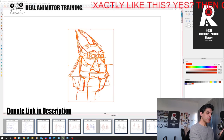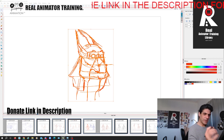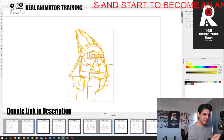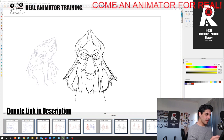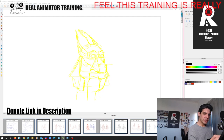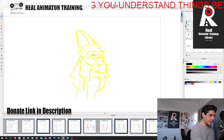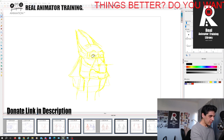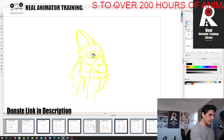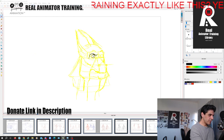So even though this is not lining up, Hervonia, can you see how it still has that sense of dimension and solidity? That we were kind of missing, and it doesn't look like I'm just sliding facial features across the character, right? So let me come in here now and kind of like get these facial features moving.